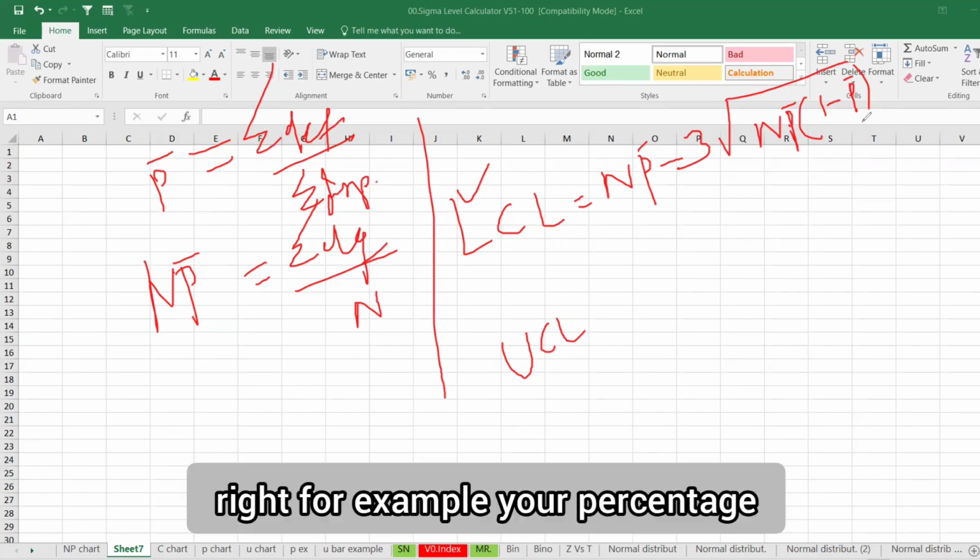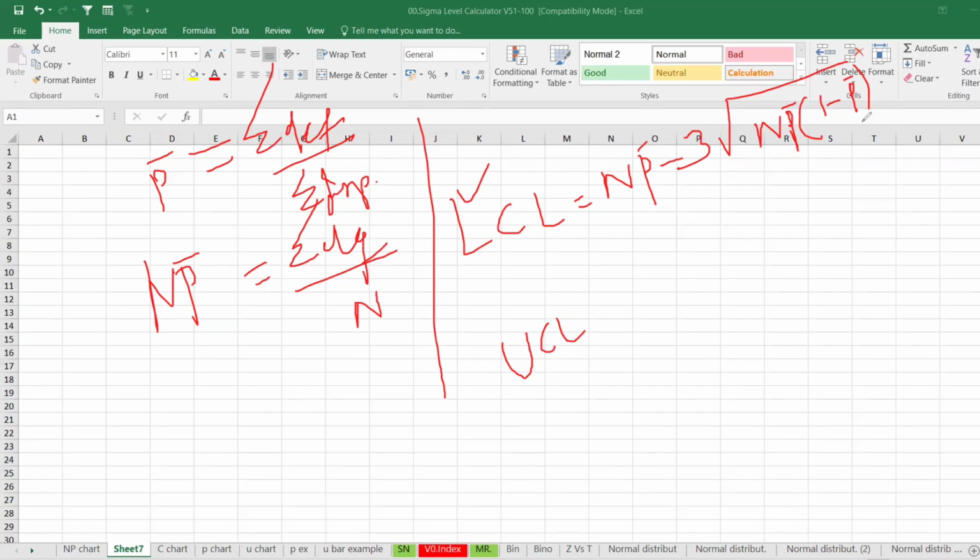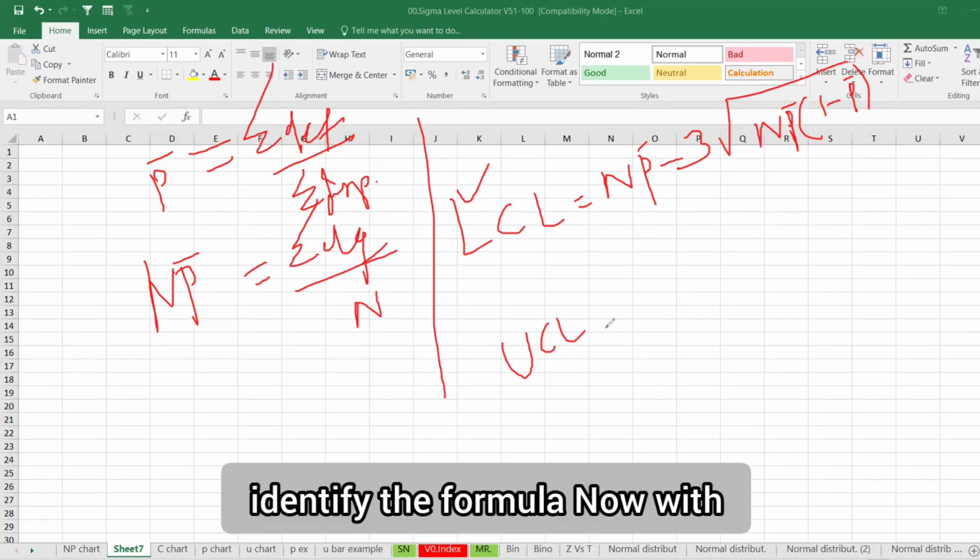If your percentage of defective is 10, then 1 minus P is 90. That is how you can easily identify the formula.